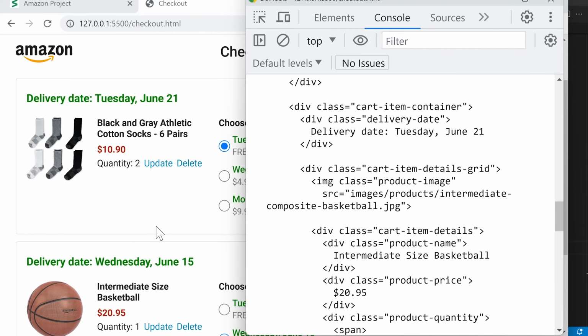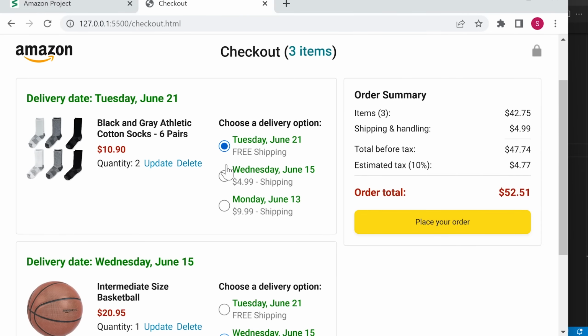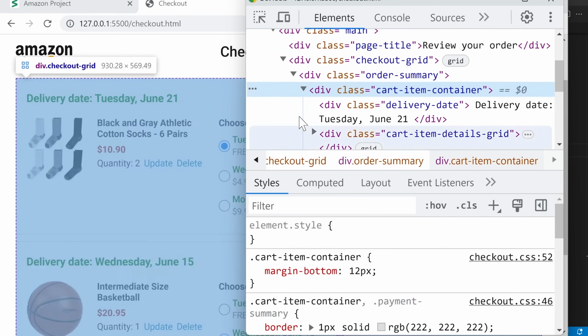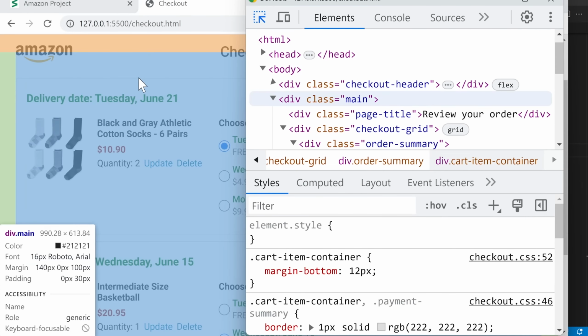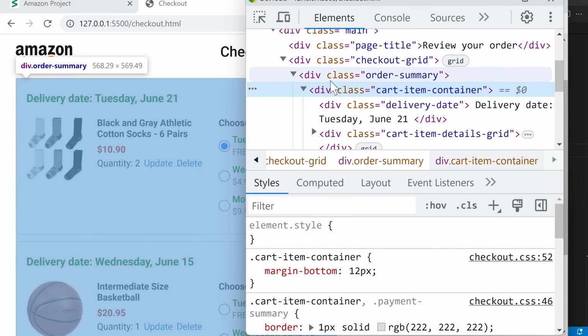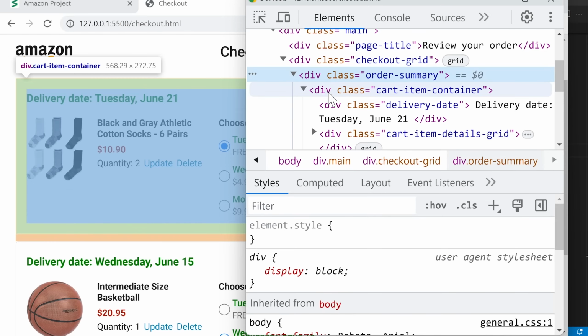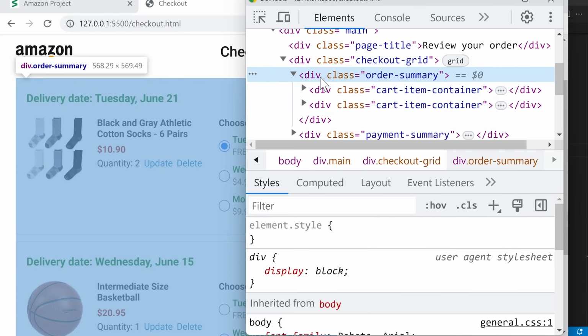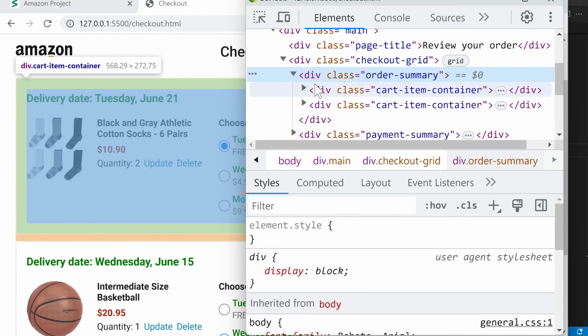So first, we need an element that we can put the HTML inside of. To find this element, let's right-click, inspect, and click the top left, and click one of these products. And let's find this order summary element, because this contains both of our products here. So we're going to replace all the HTML inside here with what we generated.